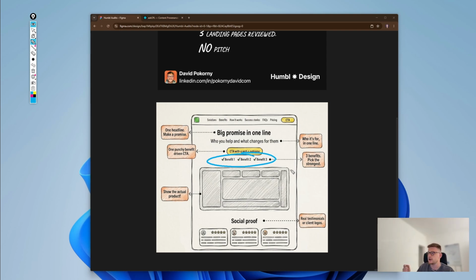Again, benefits. So pick the best, the strongest benefits, and always focus them on users' problems. Don't talk about features. Talk about the benefits. What is the added value they can get? And then social proof. If you already have some testimonials, some numbers related to the product, happy customers, maybe some success stories, just brag about it. Be proud of the work.